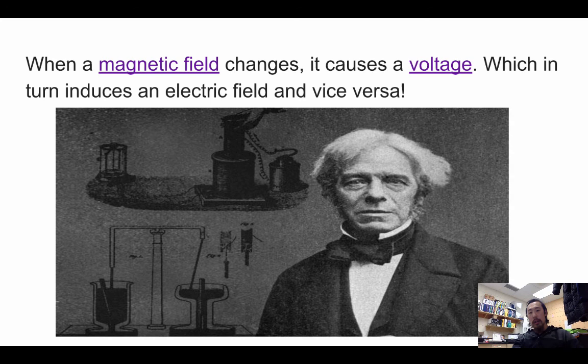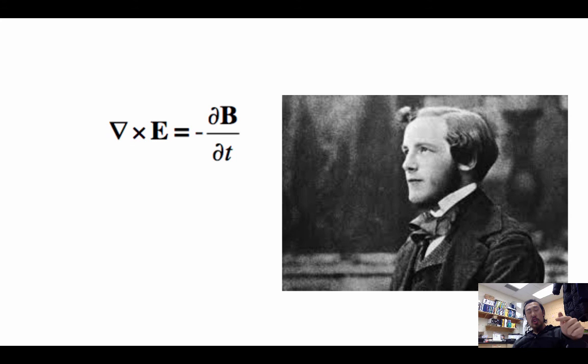And so his friend, Mr. Maxwell, okay, young, handsome-looking guy, he took that law. He's like, I'm good at math, and you're my homeboy. I will write the equation out for you. And he dedicated that equation to Faraday. So even though we call them Maxwell's equations, that one right there before your eyes is what we call Faraday's law. All right? And in Faraday's law, B is the magnetic field.